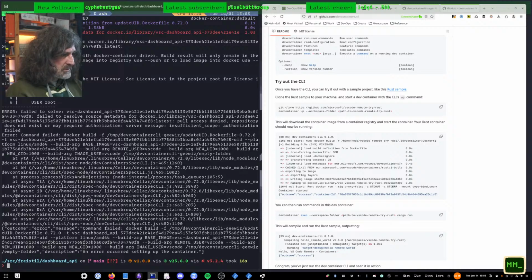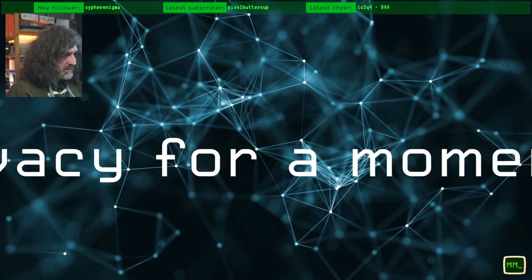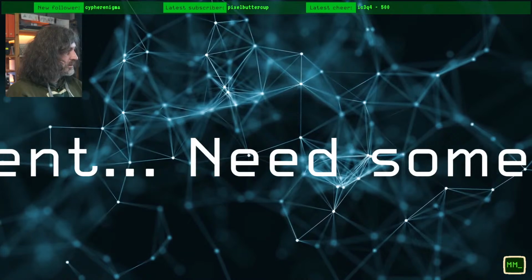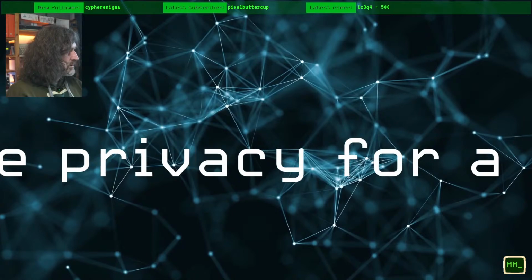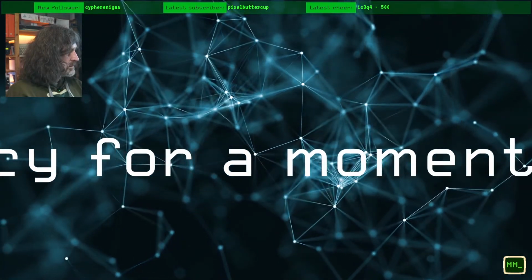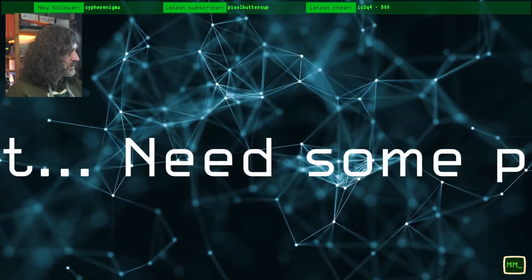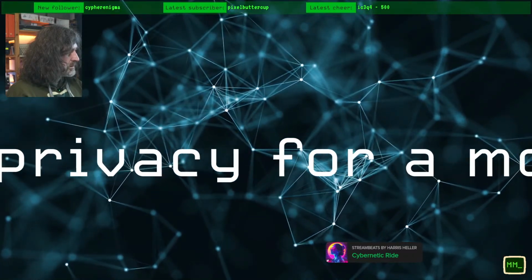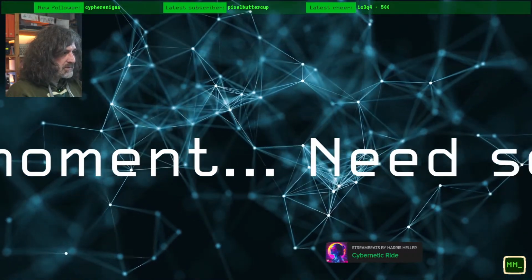Okay, we can do that. Give me just a second. Now I really need to hide some stuff. I guess we'll have to do a Docker login. Your device is now connected. Login succeeded.